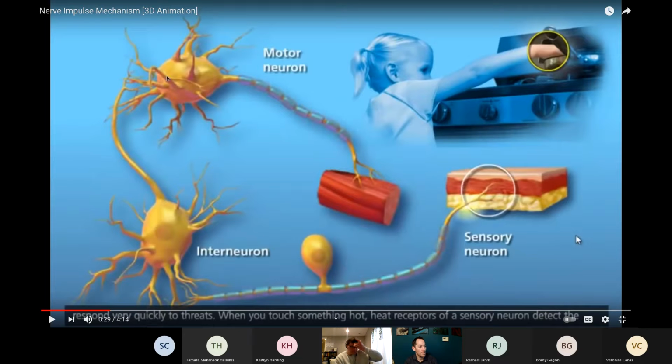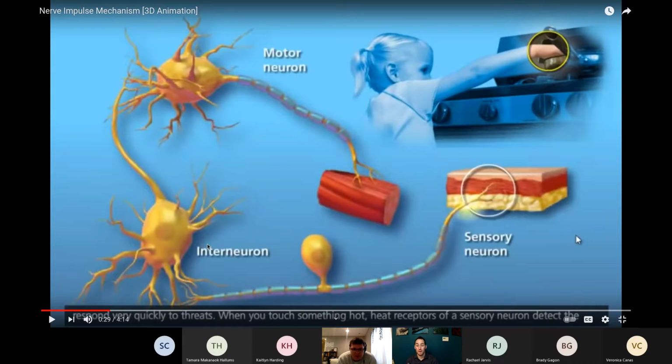And then a motor neuron has a different ending. So the message comes in through its dendrites, down its axon, and then to its axon branches, where instead of sending the neurotransmitters to activate another neuron, it generally sends chemicals to activate the muscle cells, to actually make the muscle cells contract. So that's our type of neuron, sensory, inter, and motor.